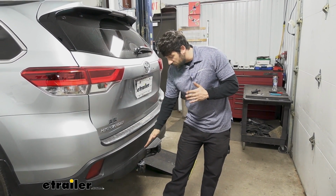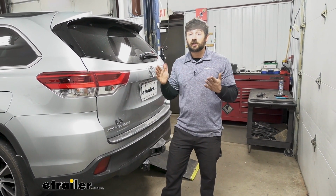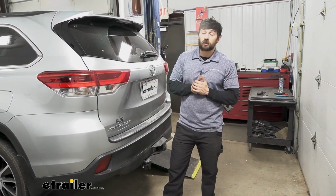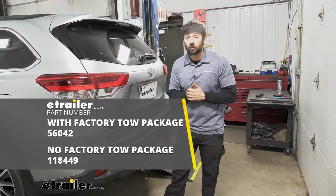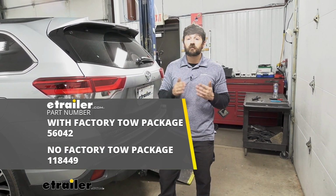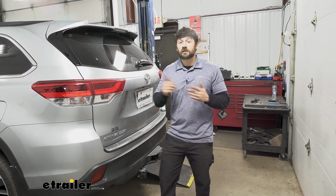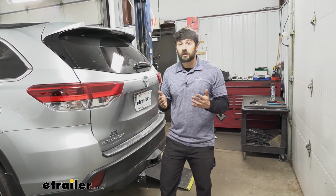So as regards to the 7- and 4-way, this is actually going to plug into a 4-way, so we're actually going to need one of these already on our vehicle. If you don't already have an existing 4-way, you can pick one of these up here at eTrailer. We have tons of great plug-and-play options. But let's go ahead and jump into that installation now so we can show you how it's done.